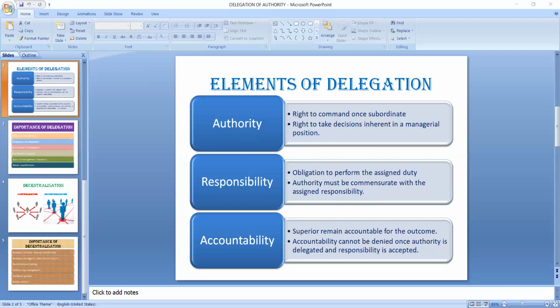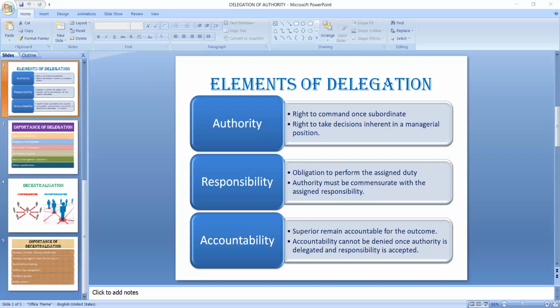As we just said, the scope of authority increases as we go up the ladder in an organization, and it reduces as we come down the corporate ladder. So this is how authority varies. It is the highest with the top bosses at the top level. We have also seen the various levels in the first chapter of business studies: top level, middle level, and lower level, that is the operational level of management.